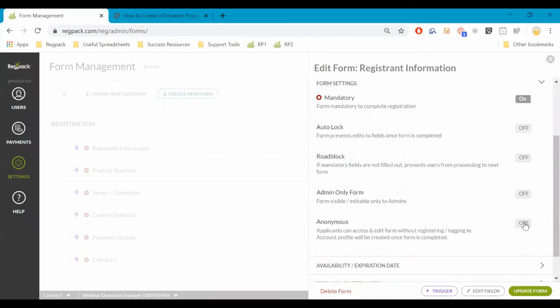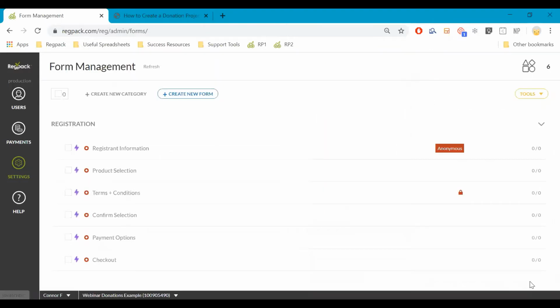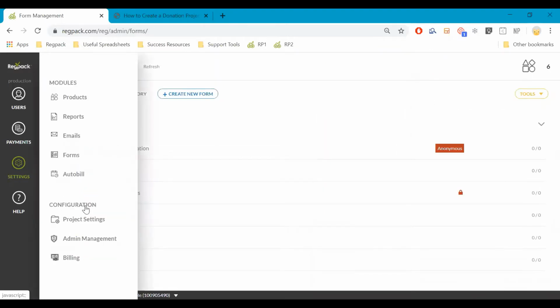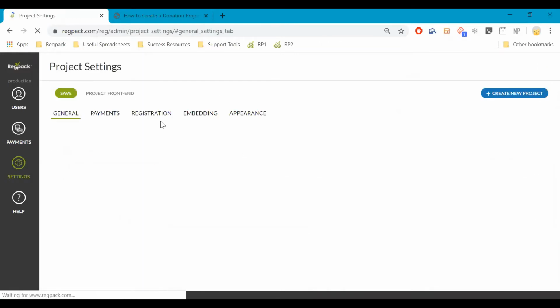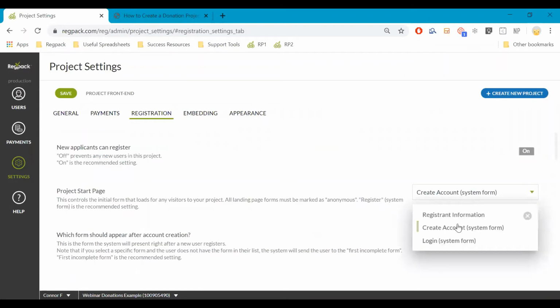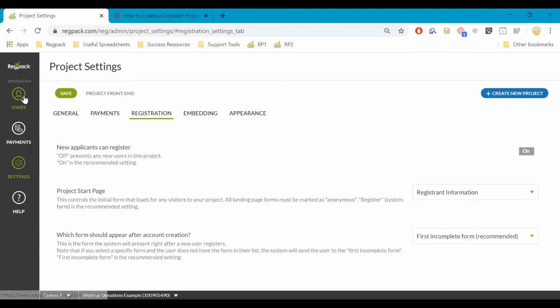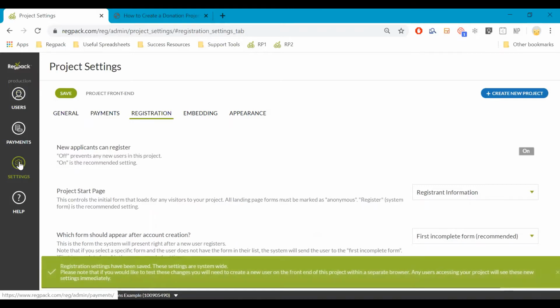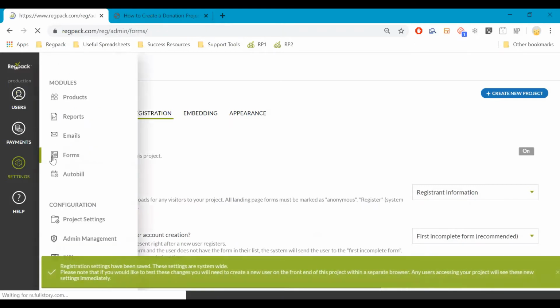This is the setting you have here, which means they don't need a recognized account or login in order to get to this form. Once you have that setting on, you'll go into your project settings, go to registration, and then the start page you'll want to have as registrant information. Go ahead and save, and we'll go back to our forms.